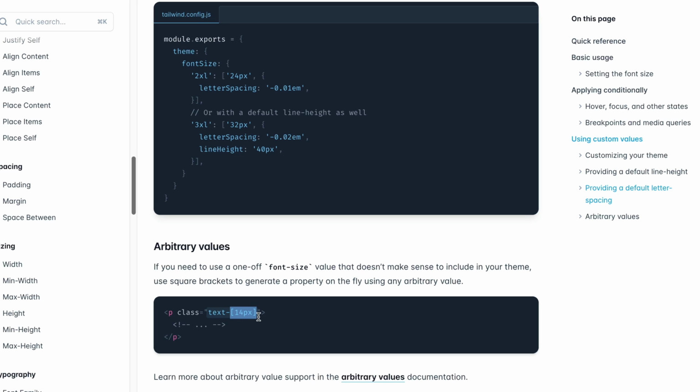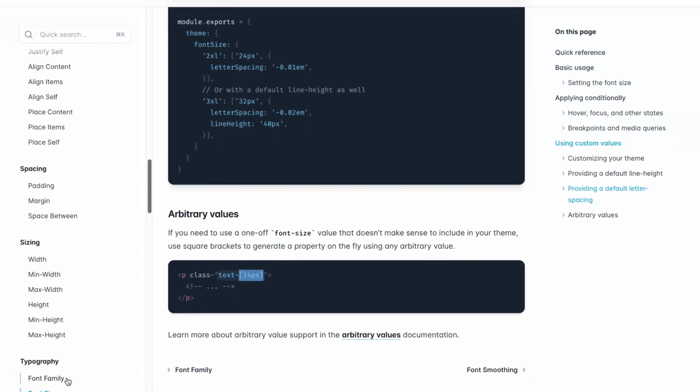So in other words, you can just write classes directly inline if you add brackets, and that actually will be compiled as if it were an actual Tailwind class. Now, it's not great to do this all the time. You'd actually end up basically writing a bunch of inline styles, and eventually that just becomes really hard to manage, and now you've got a problem on your hands that you created.